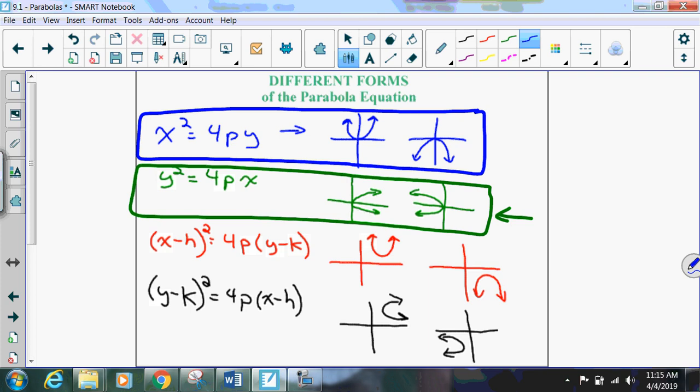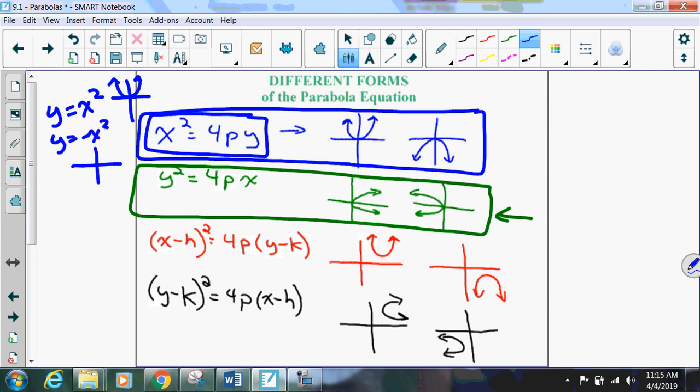When we look at this, this is our standard equation right here that we need to memorize. And we can stop and think, well, wait a second. Back in quadratic land, when we saw y equals x squared, we knew that meant we were dealing with a quadratic that was either up, or if there was a negative in front of the x squared, down. So we can know the same thing. If we see a formula where the x is squared, we can automatically know that we have an up or down parabola.